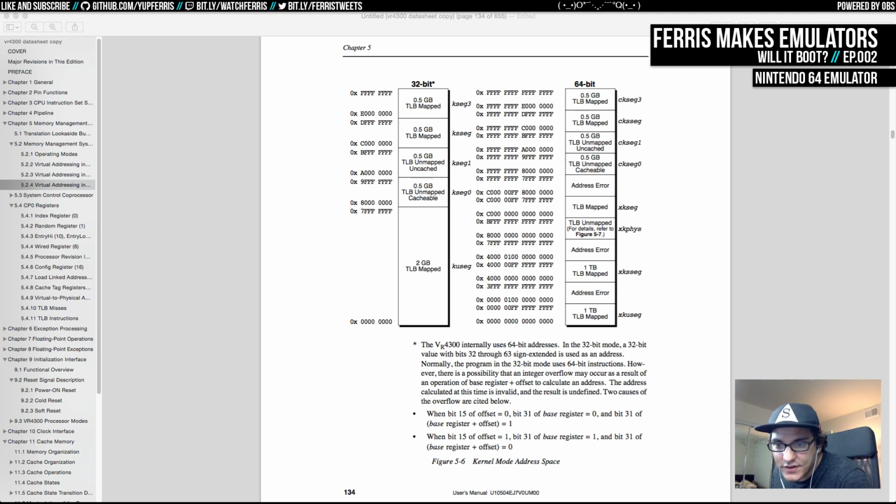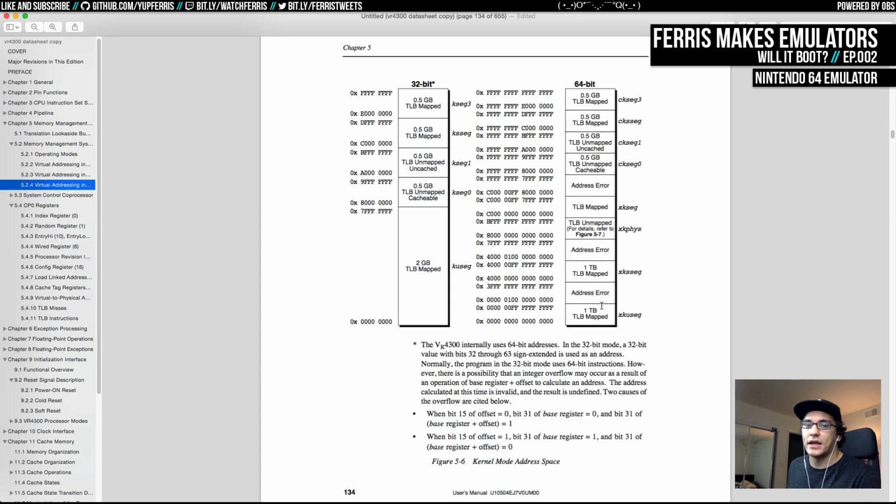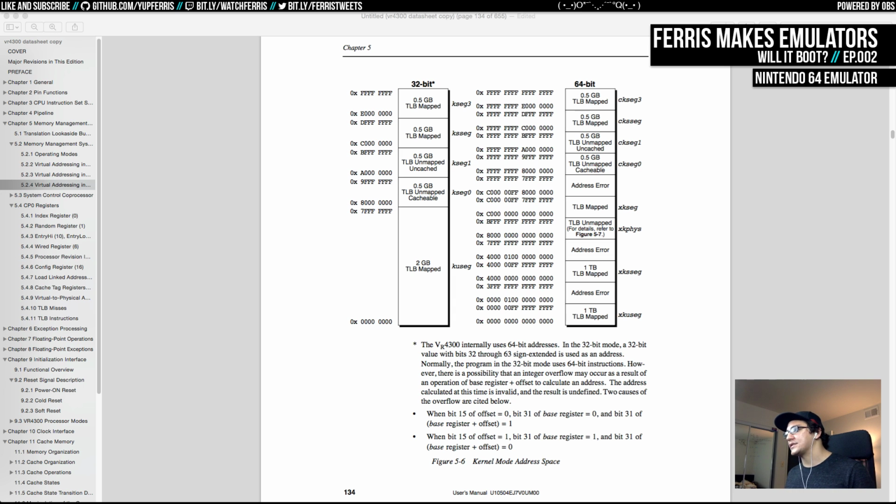Yeah, so TJS says don't pay attention to the TLB mapped section. Look at the TLB unmapped things and how they're used. CXMU2 says, but if I were you, I'd implement the RDP before you do the actual emulator. A lot of other emulators have plugin based architectures. So if you wanted to implement a particular part like the RDP, you could totally do that, and you would end up skipping a lot of these details at first, so you could get to the meat of the emulator portion. But at the same time, I kind of want to write the whole thing because I would like to learn all this. So I think I'm going to continue working on this, even if we get to run code a little slower.